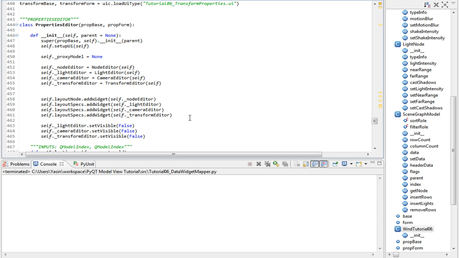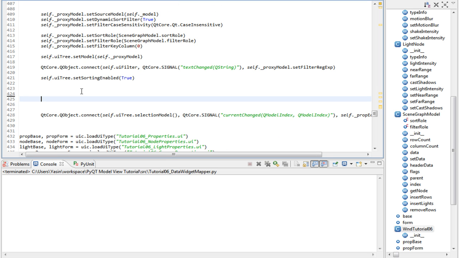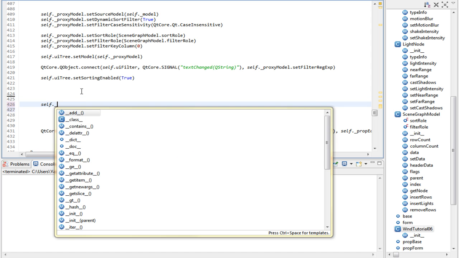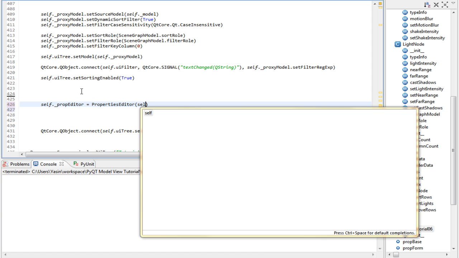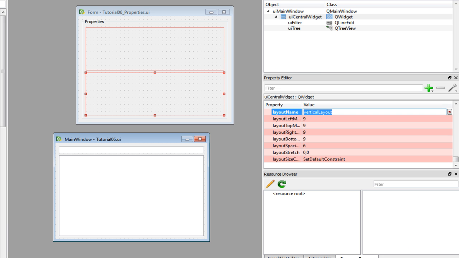Instantiate the properties editor inside our main window class. I had already done it, but I'm gonna show you how to do it. So, prop editor, a new properties editor with ourself as a parent. Now go back to the designer, check what's the name of the layout in our UI Central widget.